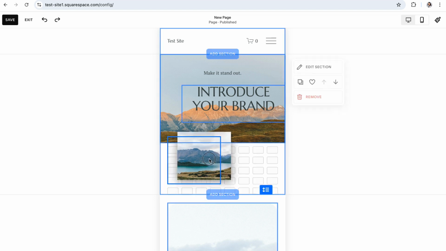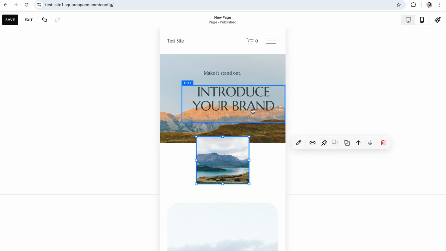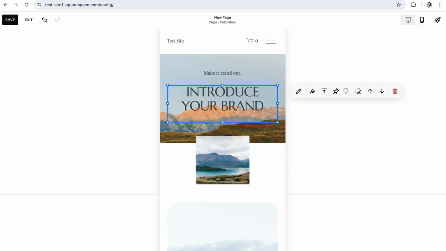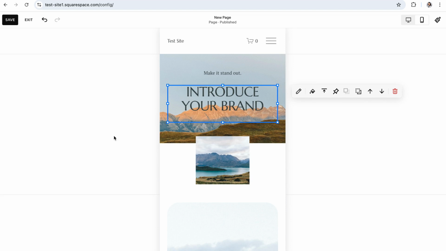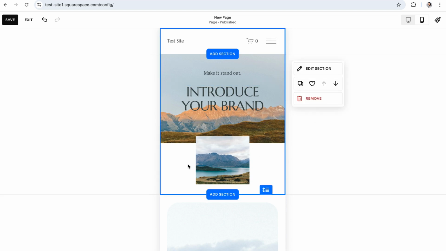Keep in mind, though, that not everything is independent, so you can't delete blocks or change content like text or images, or reorder the sections of your site without it changing on both desktop and mobile. Customizing your mobile view is a really big step because we all know how much time people spend on their phone these days. So if you need some more help on making those customizations or just want a little refresher on what you can and cannot do, we have some really great guides and tutorials to walk you through all of that, which will be linked in the description below this video.